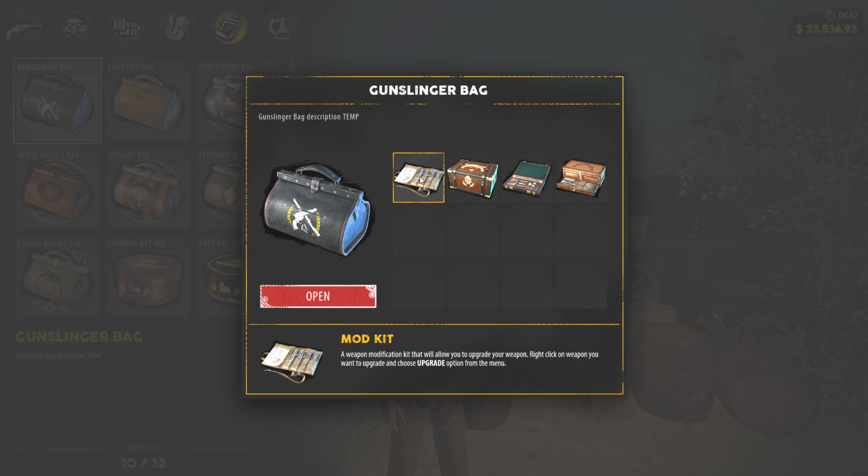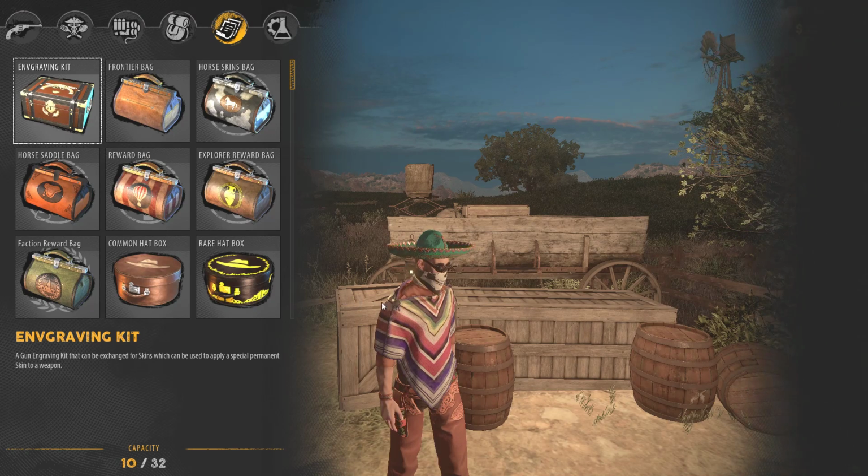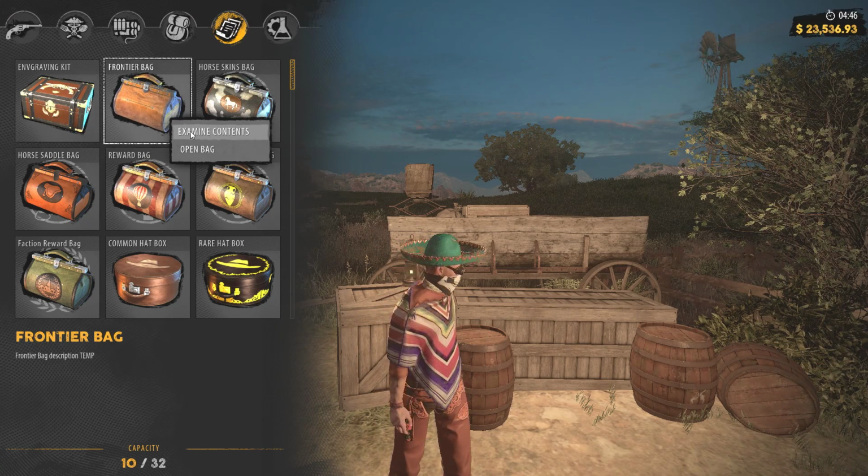So if you examine the contents, McFarlanes at level 25 will get a skill where every 2 hours they can get loot. And this is what they get offered here: the gun repair kit, gun cleaning kit, engraving kit, or mod kit. So every 2 hours make sure and use this skill at level 25 if you are McFarlane. And what did we get from that? Engraving kit. Very nice.